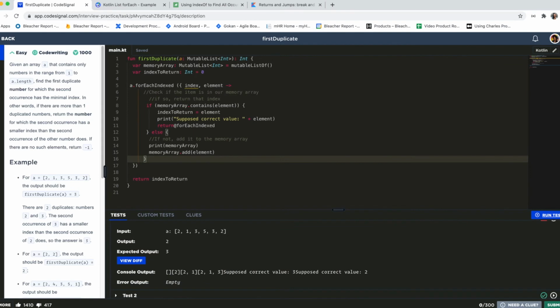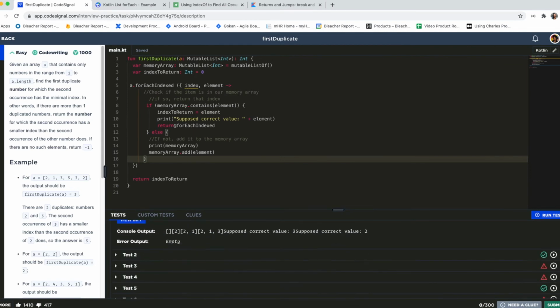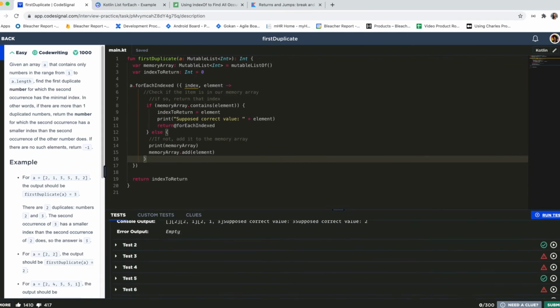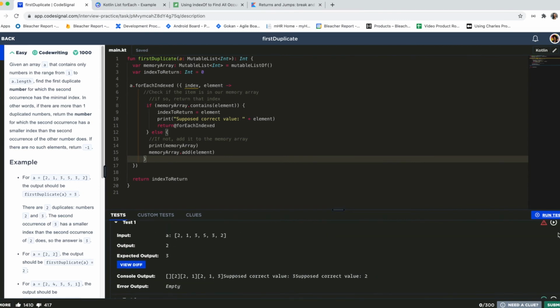Nope, same thing. Oh my gosh. So obviously, clearly, I would fail. I wonder why it's going through again. If memory array contains element.